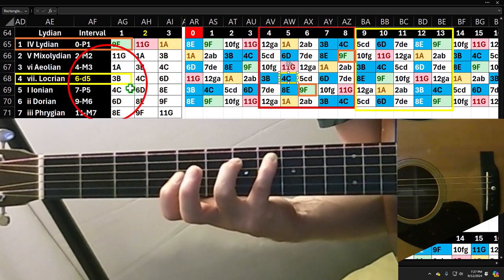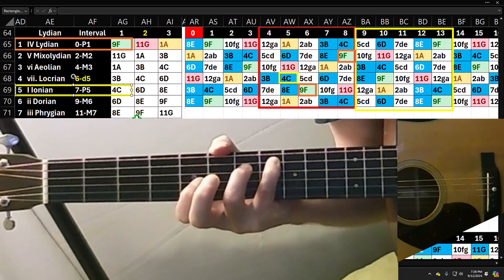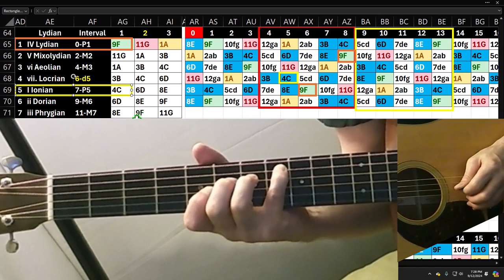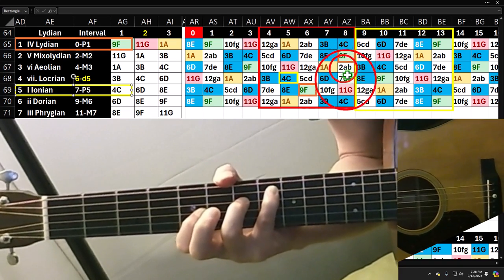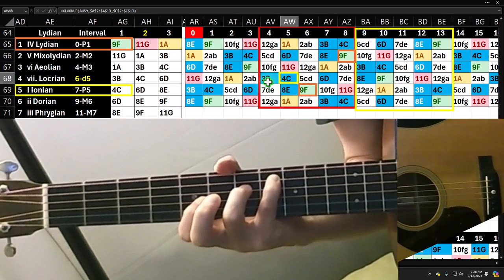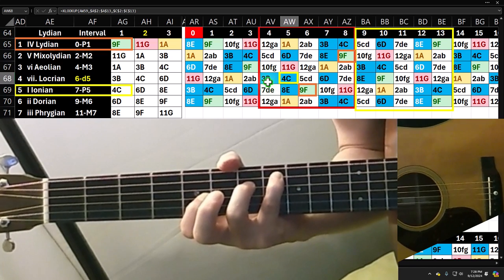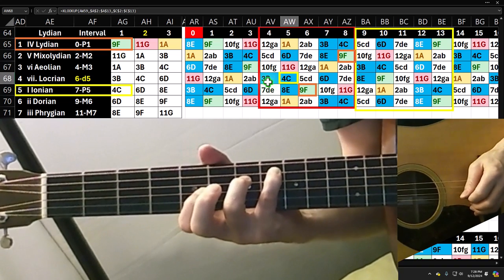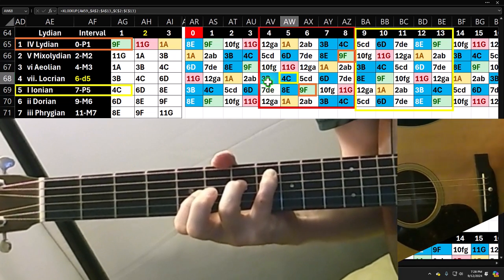Okay, so then let's go to the fifth of a Lydian. We're back to the normalness, which is just a seven note away perfect fifth. And that's the normal place it would be, unless there's a kink in the tuning. So that makes sense. And I can count that up by saying 5, 10, 9, 8, 7. The inverse of that would be 12 minus 7, which would be 5. Therefore, that would be a 5 note away perfect fourth. So if I go from F to C, 7 note away perfect fifth. If I went from C to F, 5 note away perfect fourth.